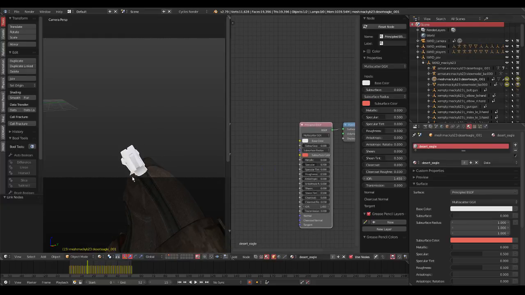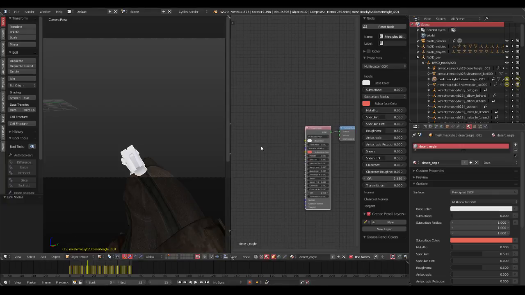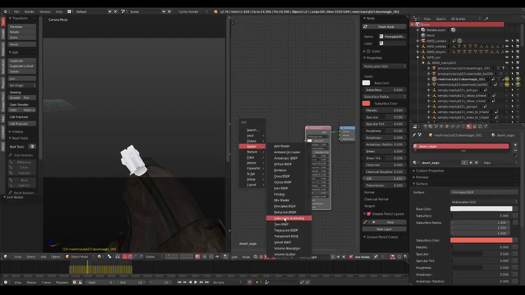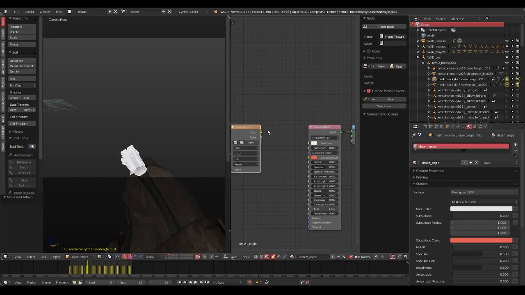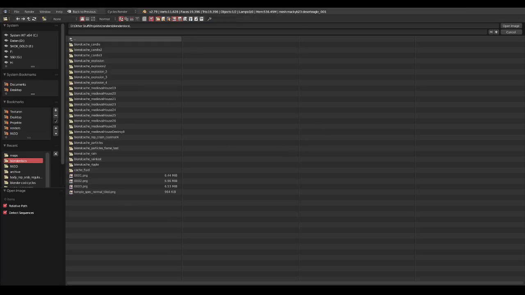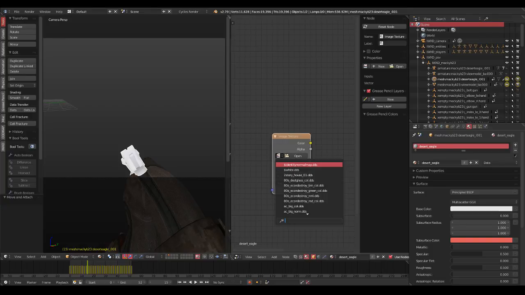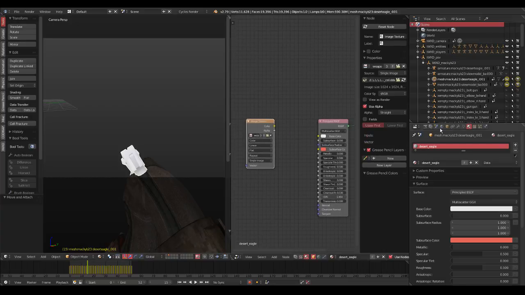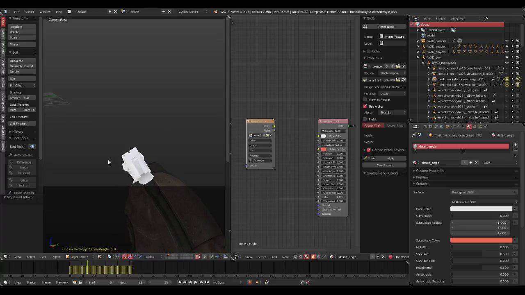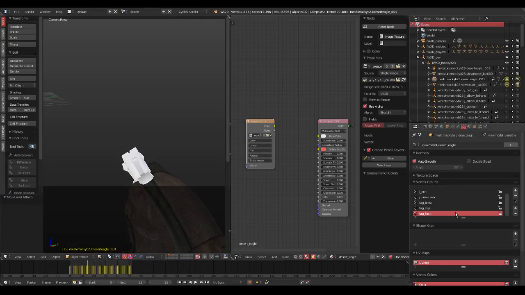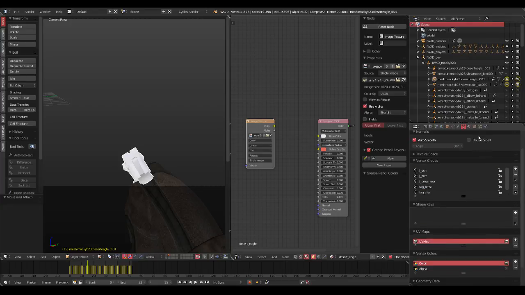So now you'll need to add the textures. So you can press Shift A again, take texture, image texture, and now you can either open it and choose it from your hard drive or something, or you could just click on this icon when the textures are already in the file and now search for something like Desert Eagle, and here's the texture. Although you might have no materials, there's always a UV map imported, which you can see here.